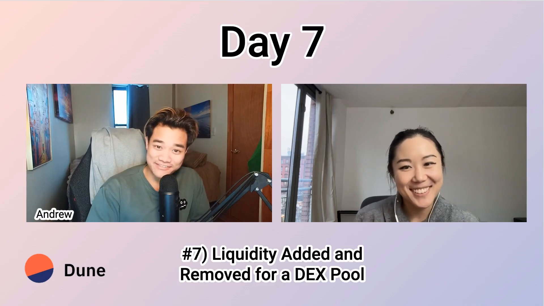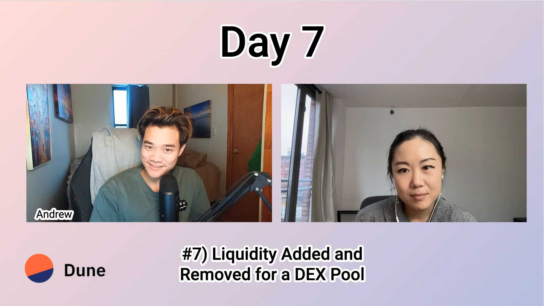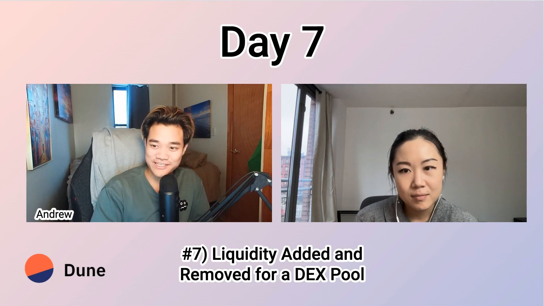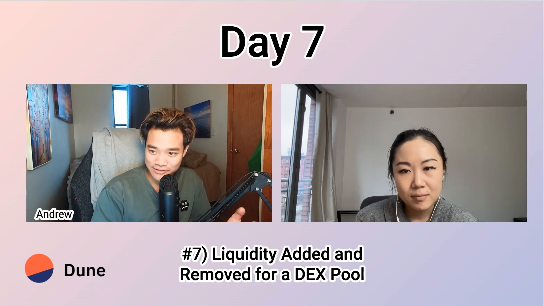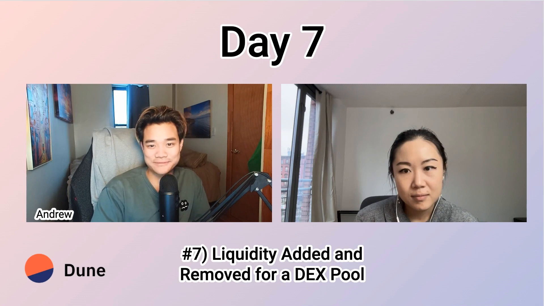Welcome back, everyone. It is day seven now. We are starting a new topic — we're now looking at liquidity providers. Liquidity providers are the ones who actually deposit the USDC and ETH into the pair so that people can swap through it. Obviously, if there's not enough liquidity, you run into all sorts of different issues. We're going to go over that over the next few days. But today, we're just going to look at what is the liquidity added and removed over time for the USDC and ETH pair. There are a few functions you can use, and Jackie is going to walk you all through it.